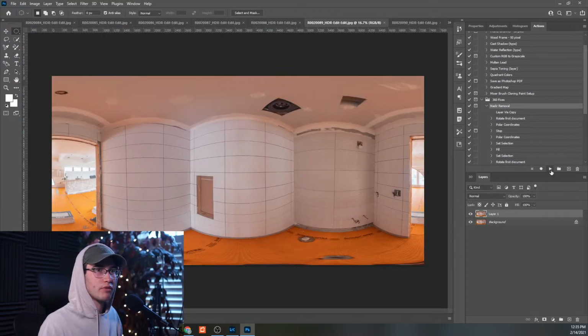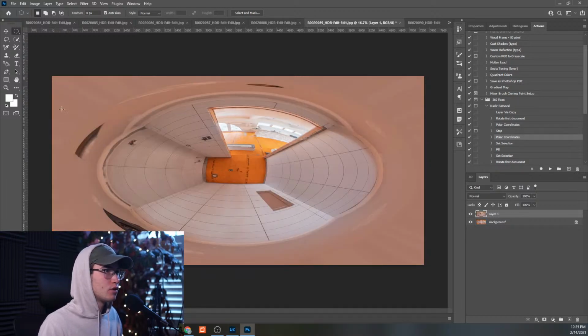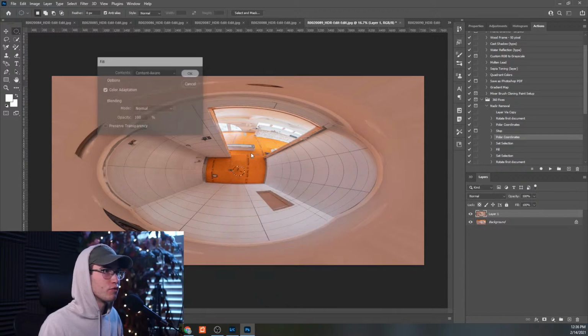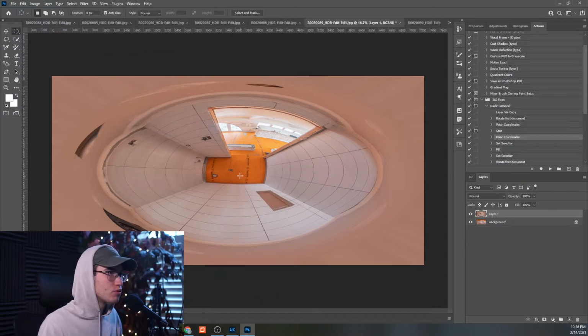So here's that bathroom. Boom. And then when I'm placing the tripod, I try to put it on the same sort of floor, so it's a quick removal.